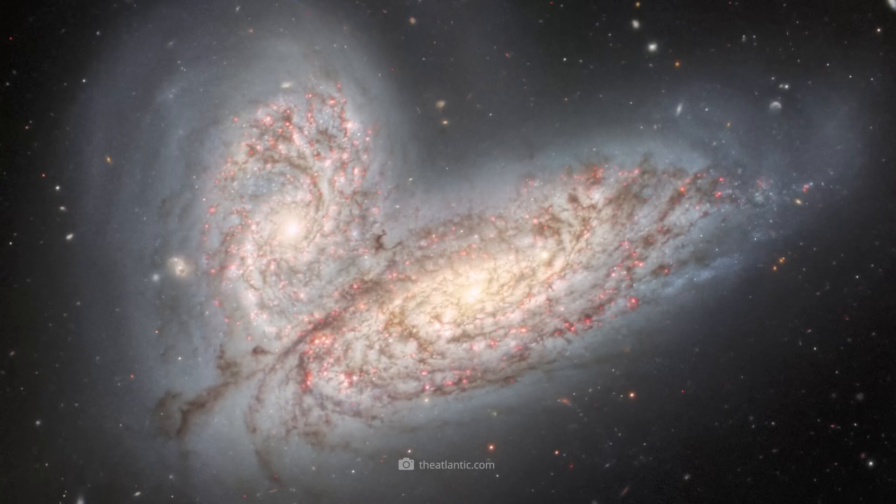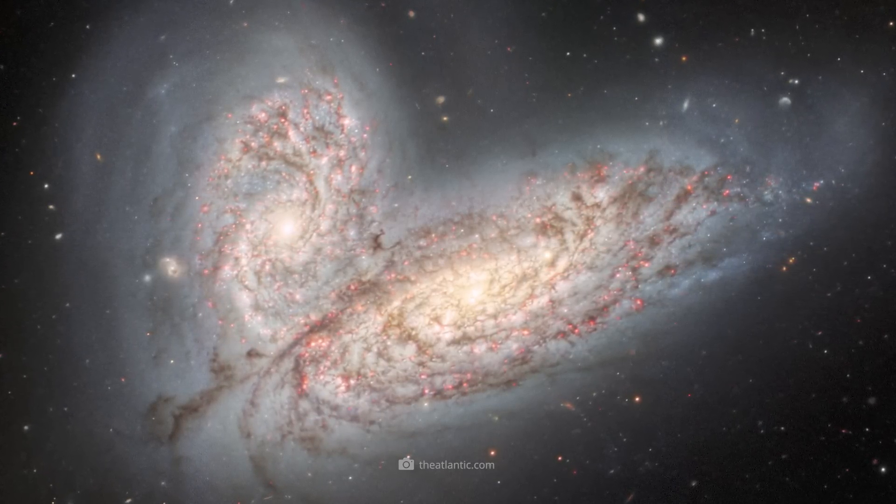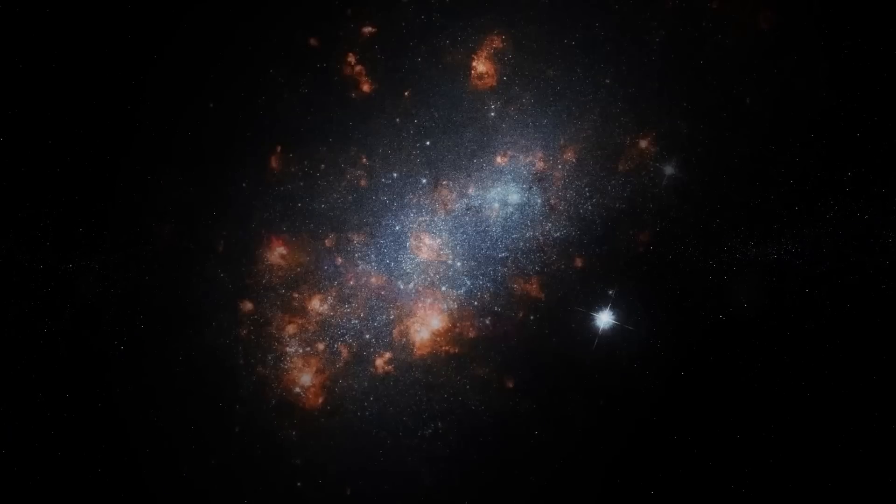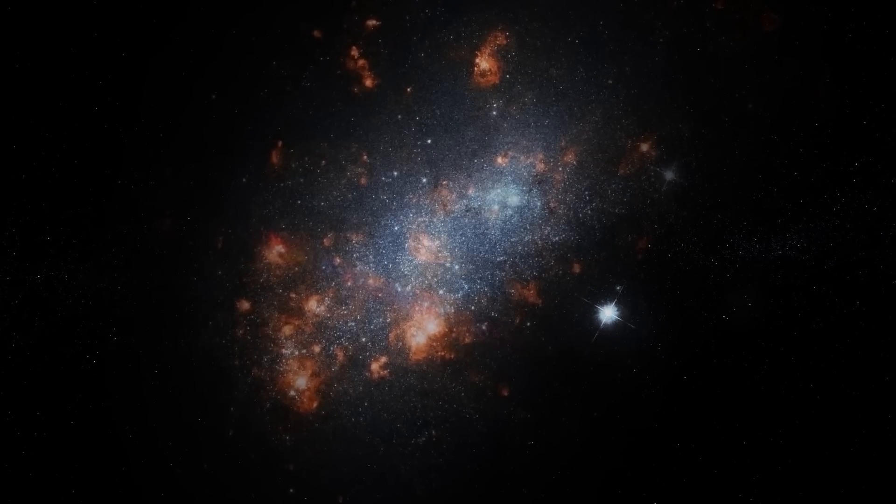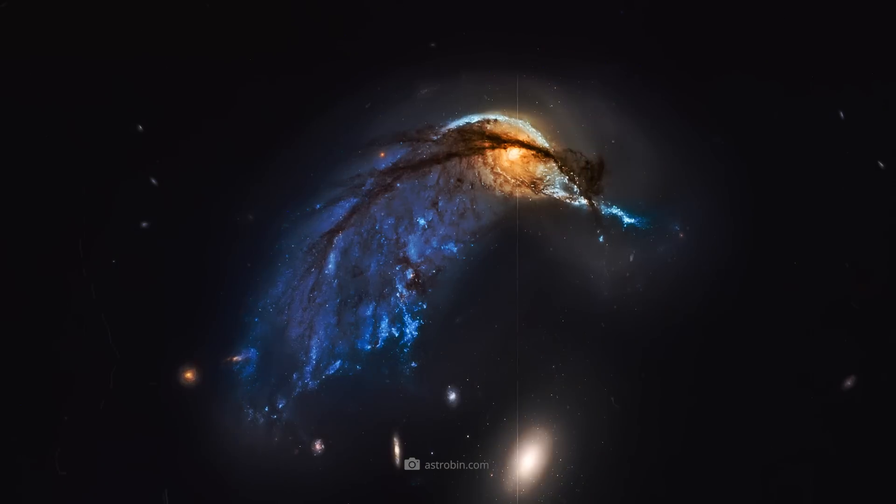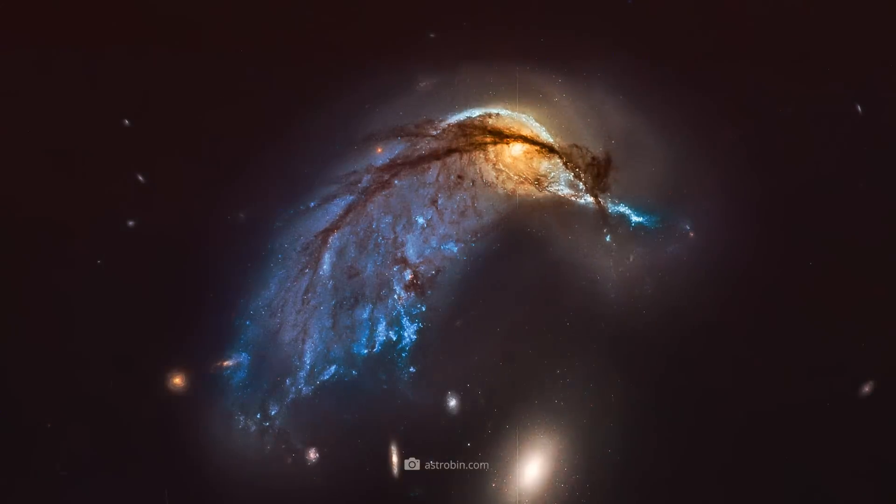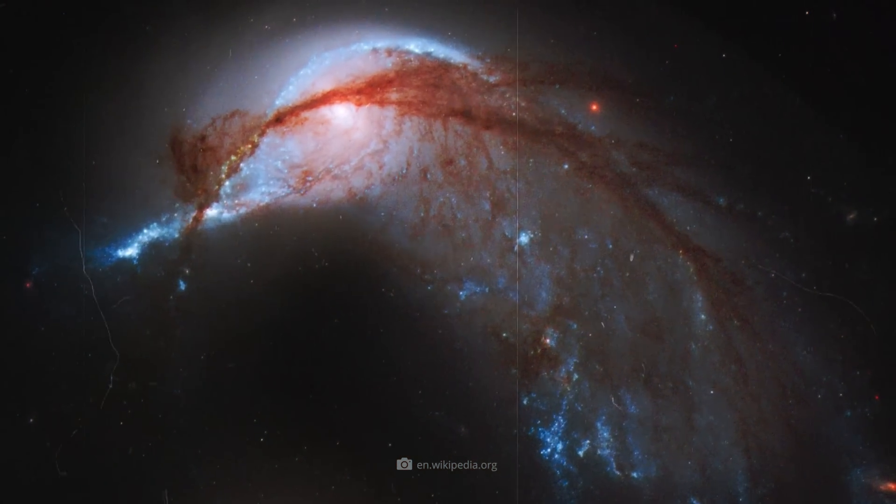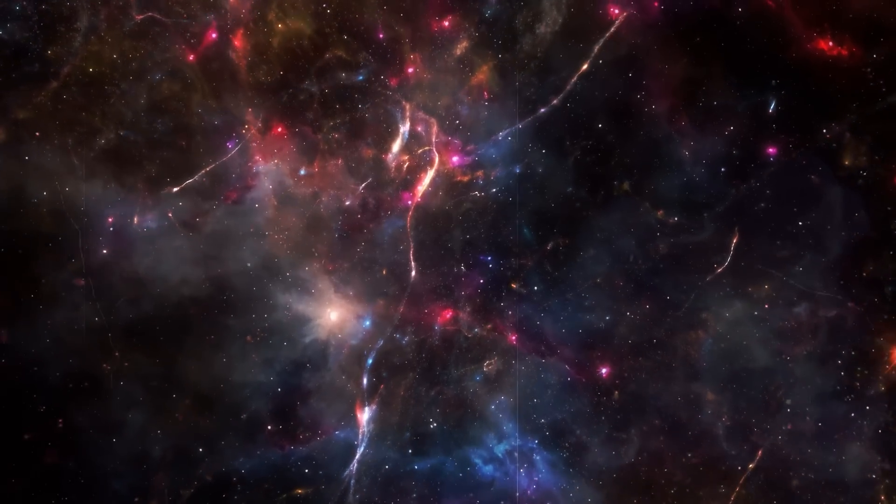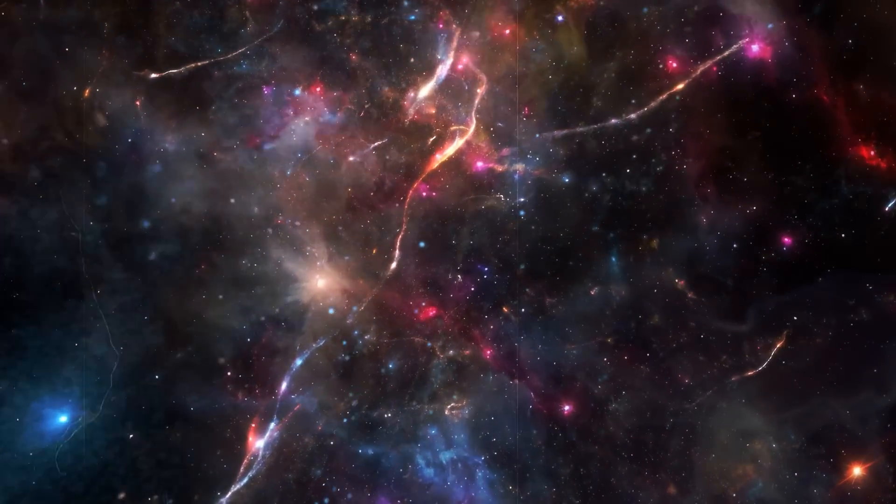However, in the case of ARP 142, we are not dealing with two spiral galaxies, but with an elliptical and an irregular galaxy. The latter are known for having neither symmetries nor clear structures. What is clear, however, are the impressive tidal arms that irregular galaxy NGC 2936 has formed as a result of its interaction with its partner NGC 2937. There is a good reason why Webb's false color image in the near to mid-infrared makes it appear as if NGC 2936 is throwing cosmic confetti around.